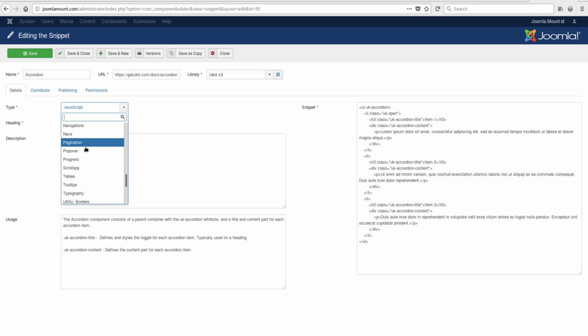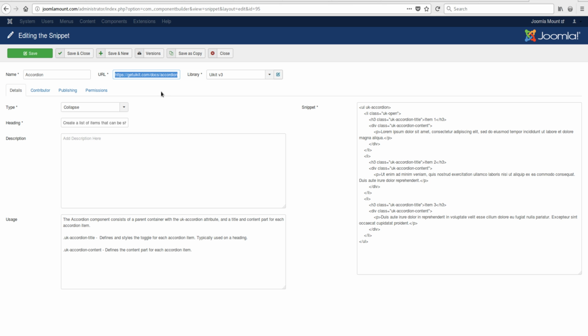I think there's a place called, what is it? Collapse. Yeah, collapse. Accordions could also fit under this collapse, I suppose. Well, let me do that. I know that the first accordion we added for UIKit version 2 is actually found under JavaScript, but then we didn't have this many types. So I'll just add it under this collapse for now. Again, I realize that this might be a difficult thing, and what could help is going back to the actual library itself. This is the link for it, and to try and see how they organized it.